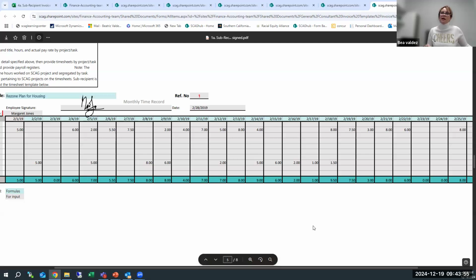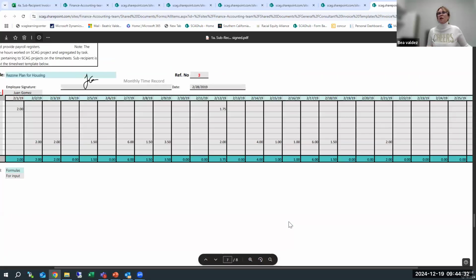So if you don't have a labor report that shows us how much time you spent on a specific task by day, then you'll need to have timesheets like in the example in here. We will be providing you a template Excel that has this timesheet available so that you can key in the first day of the month, and the rest of the days get populated, and then you just key how many hours you worked on that program. Because it's a timesheet, we do need signatures to make sure that it's a valid timesheet.